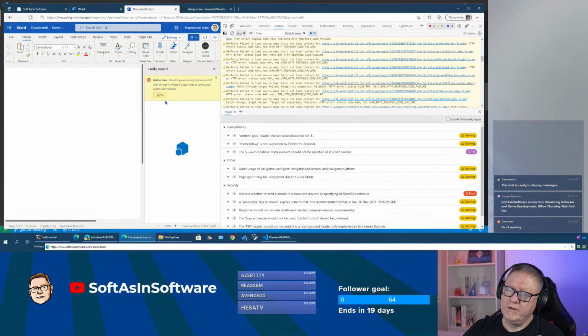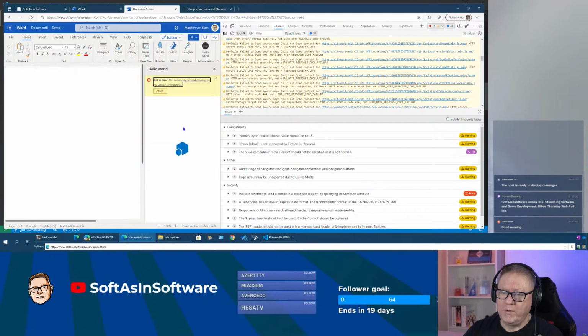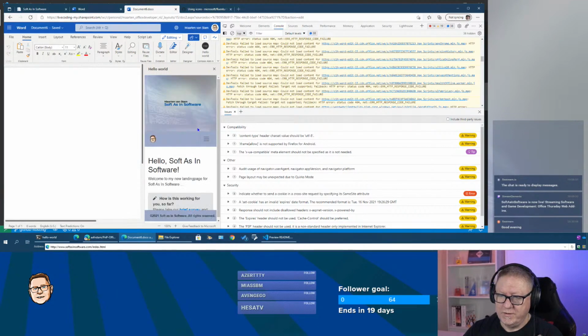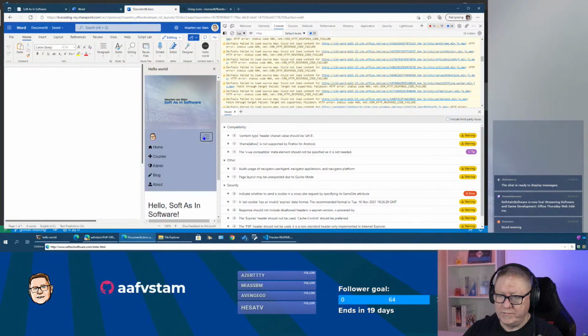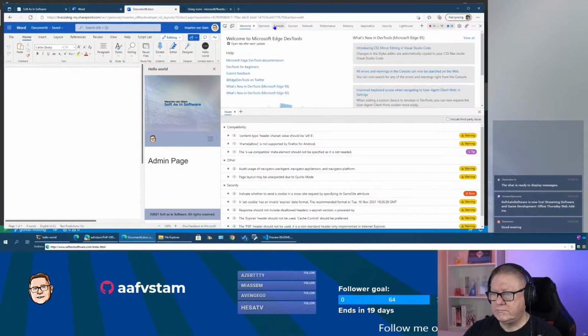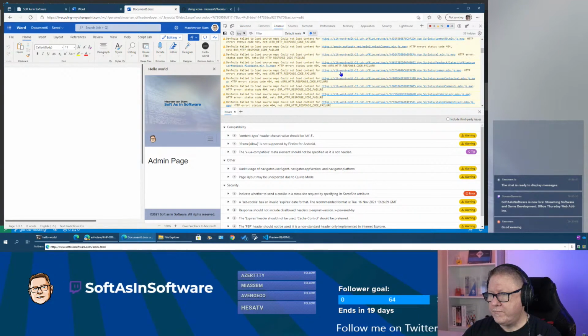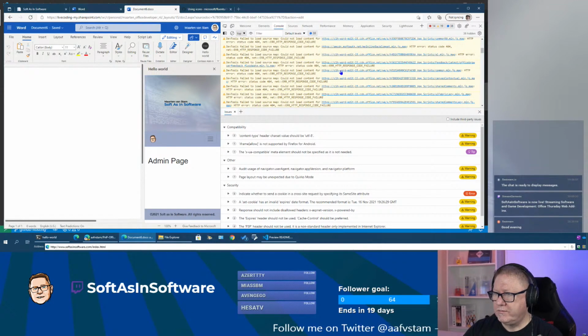I think this is related to the fact that this is a Blazor WASM component. That's still working. What are all these files?